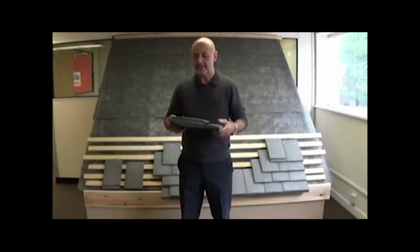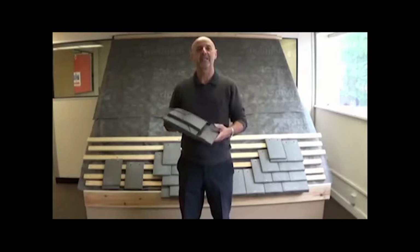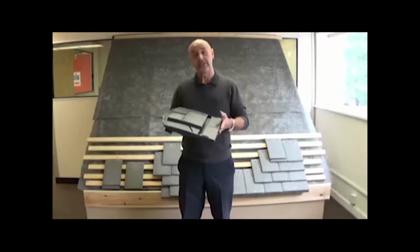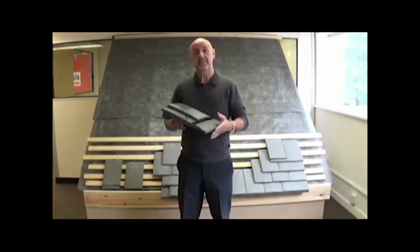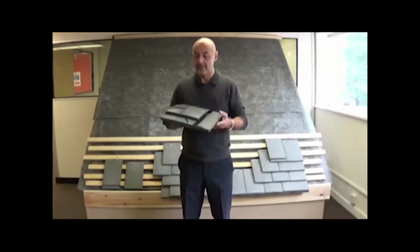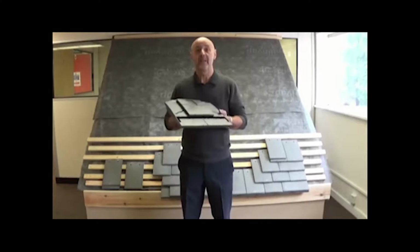Up until the mid-90s, the only way to ventilate a plain tile roof was traditionally to use a slate vent. These were usually hooded, but architects demanded something that wasn't seen. Ubbink were one of the first to introduce an inline plain tile vent, which is the UB8.